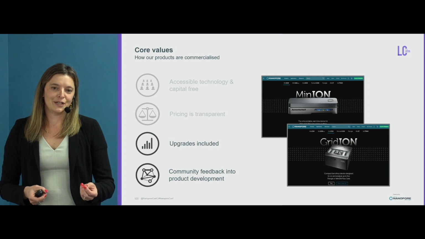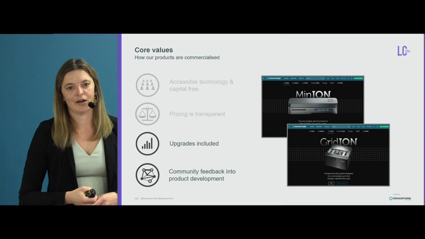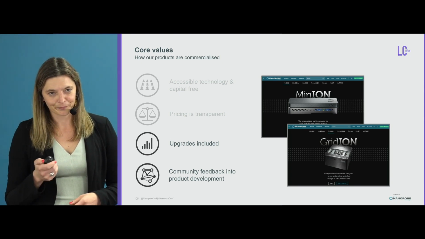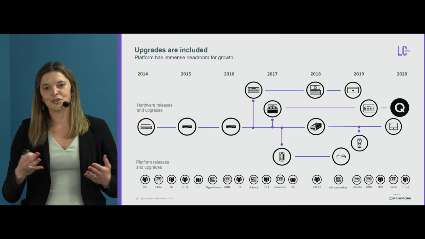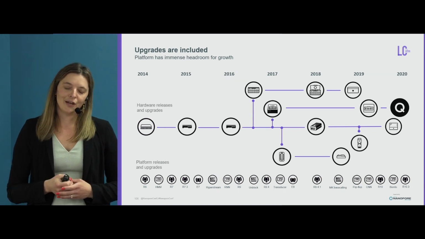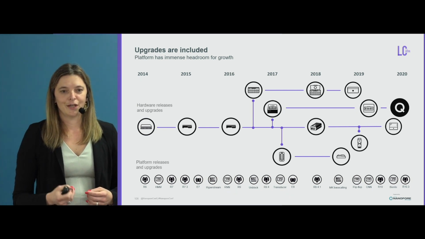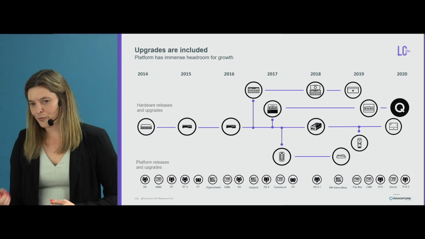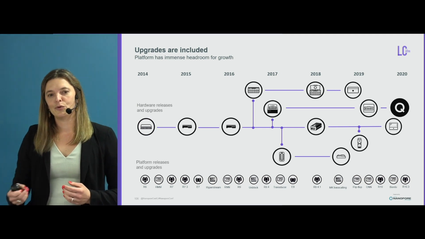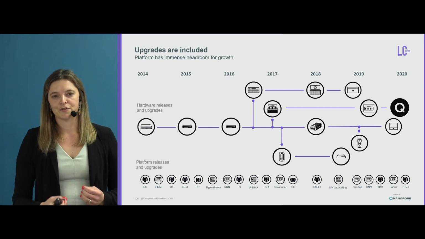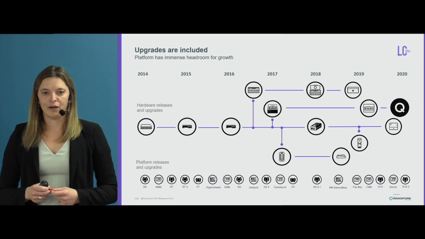So then back to the final 2 values, that upgrade cycle and that community-based feedback into product development. So we thought it'd be fun to show you a little map of all of the user journeys that we've been on. For those of you who started with us in 2014, you got your MAP MinION that got upgraded to a Mark 1 in 2015, a Mark 1B in 2016, and all the way through that, we have always provided users with a very, very simple and easy upgrade path.